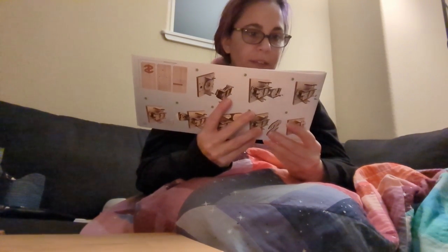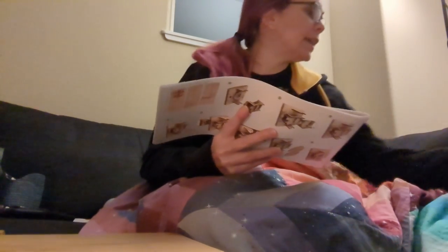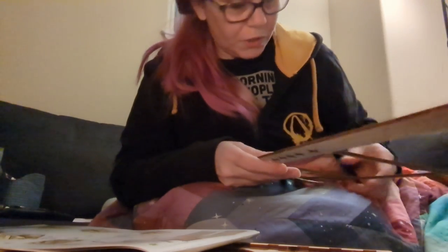So we need 26A and 25A. They appear to be from sheet 6. We need 3, 5, and 6. We have here. That's 7. We don't need you, 7. What are you? 2. Don't need you, 2. What do we have here? 5. Okay, we need 5. Oops. Ooh, we need all of these from 5. How nice of you to... Oh, and then this piece, I've already used everything.